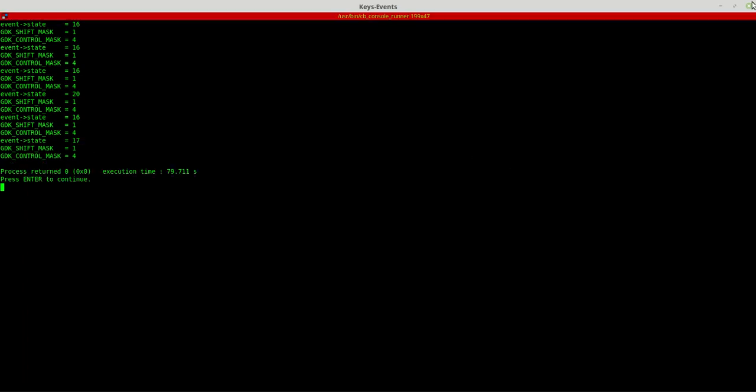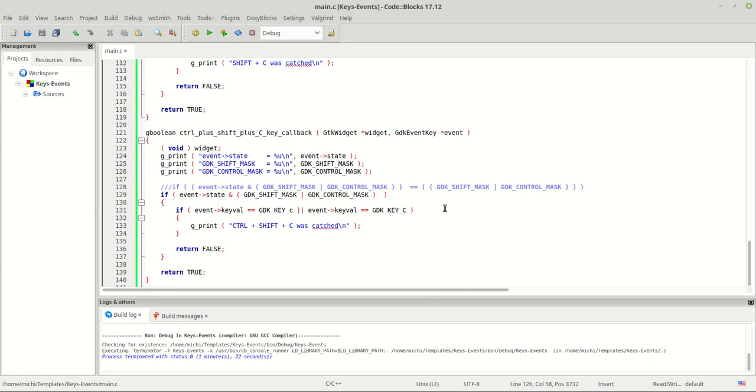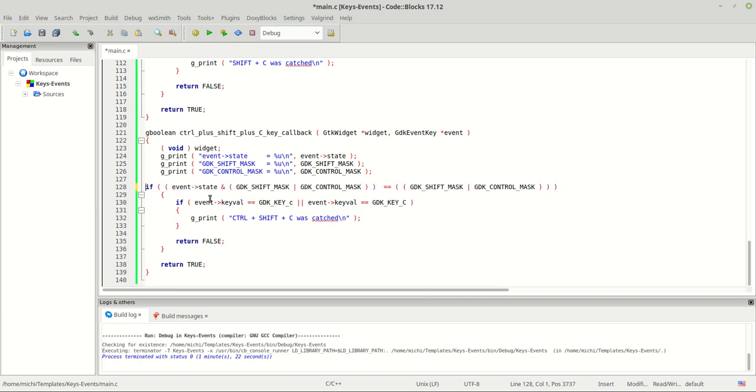After, we were fixing it by creating this if statement, where we did the AND of the state together with the mask, and then we check for equality. So this means only and only after here is the same as here, then we need to catch this signal.